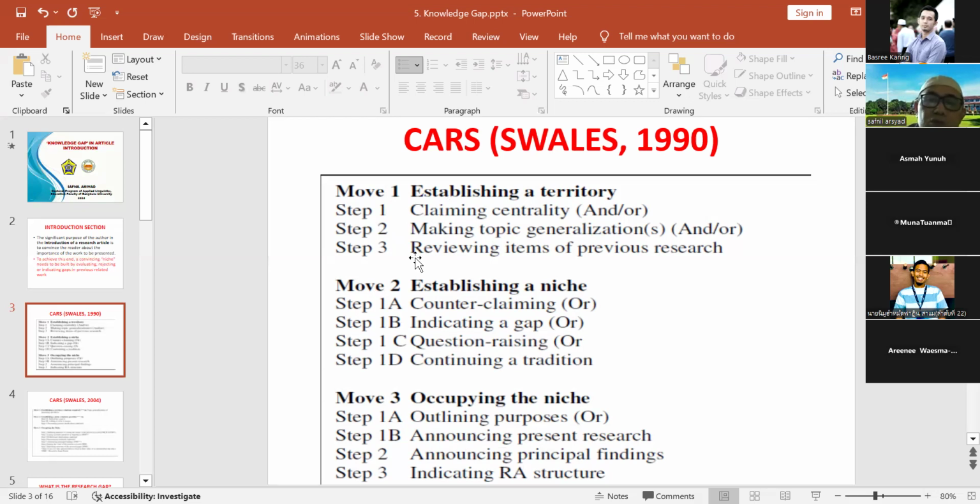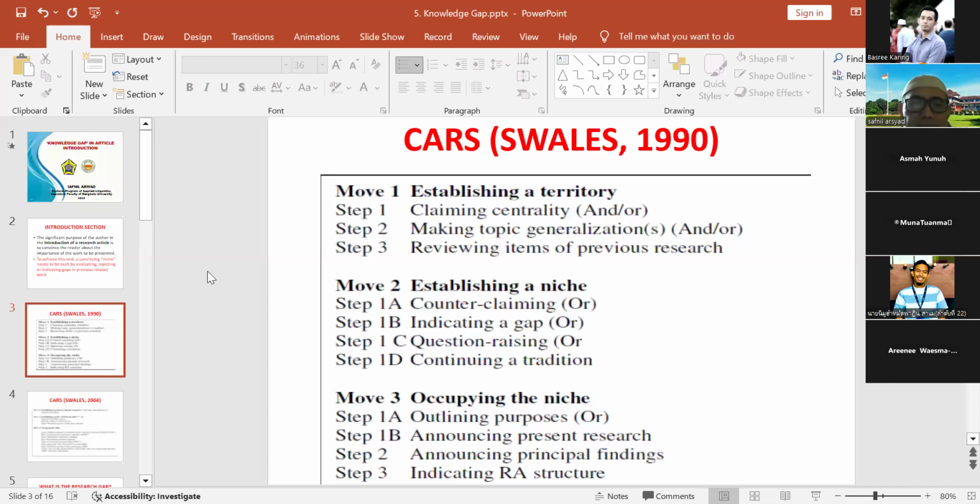And then we have to review literature, reviewing items of previous research. So by literature review, it means we have to review other people's work, other people's studies, already published in journals, which are related to our topic, not something else. It must be focused, and then we can address the niche, or the research gap. So after reviewing, after negatively evaluating other people's work, then we can find, produce, address, and write the research gap, the gap of knowledge from the previous studies.